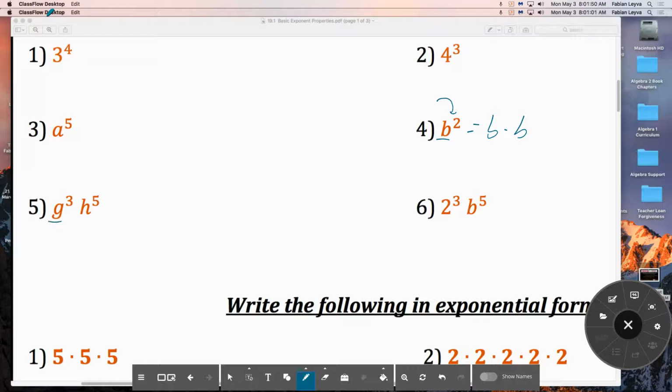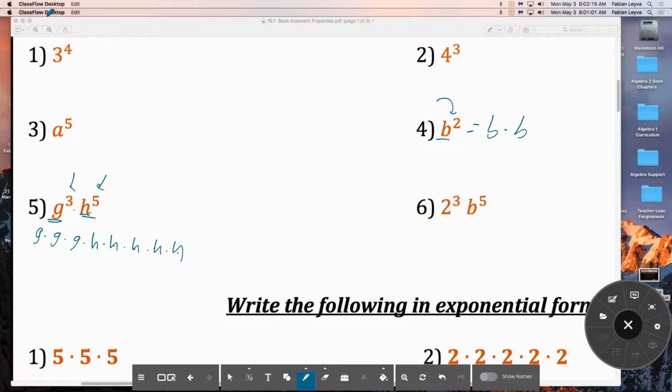Now notice here that I have 2 variables, but I'm not going to let that scare me because remember, this is just all multiplication. So when I see g raised to the 3rd, I just know that I'm going to multiply g 3 times. Now, don't forget that you're multiplying towards h to the 5th, so you're just going to multiply it by h 5 more times. 1, 2, 3, 4, 5. Just double checking because I kind of mess that up once in a while.